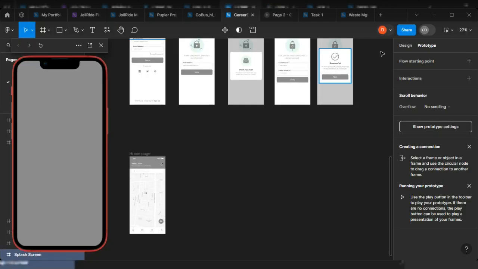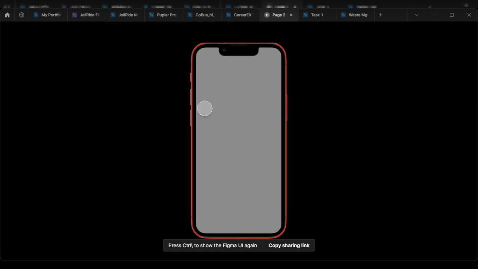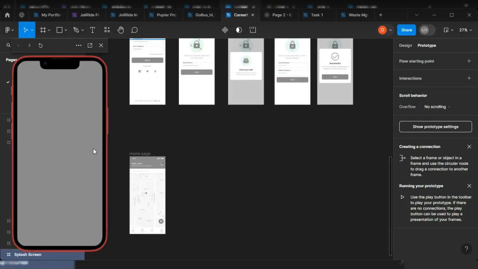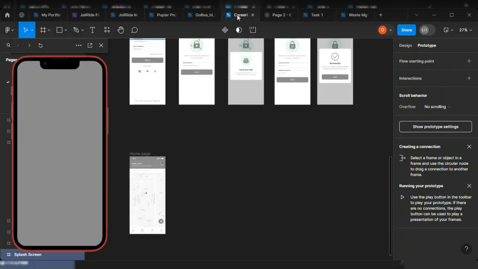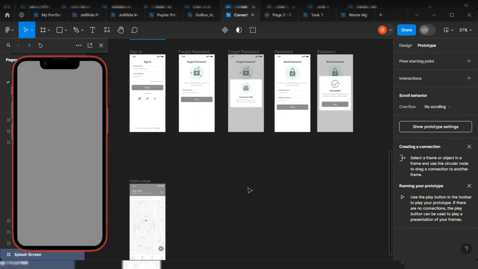This is the difference between the preview and present. Present is going to take you to the next screen, while preview is going to just be on this part. So ever since Figma released this version, I've been using this particular one. I don't even remember that the other one exists, but if I want to screen record my prototype, that is when I will have to use it. But for now, I'm going to use this particular one so that as I'm doing it, you are seeing it here.